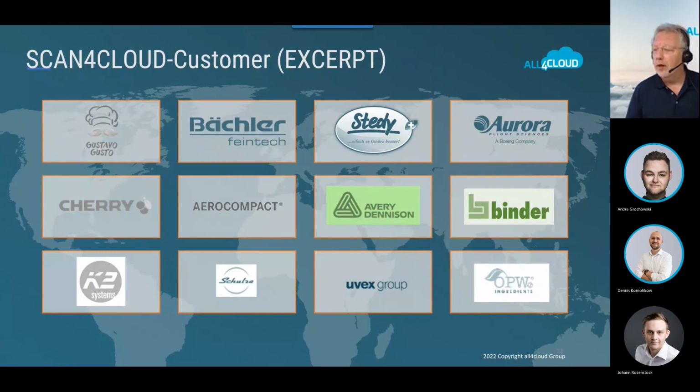Currently more than 70 companies, or in other words 800 users around the world, use scan4cloud. Our customers' employees all speak very different languages, and that is why scan4cloud is also multilingual. This language diversity also creates an excellent user acceptance rate among employees in the warehouse and also in production.